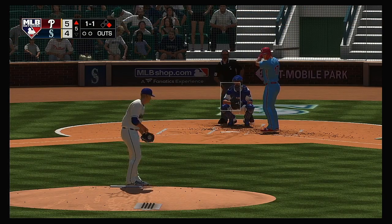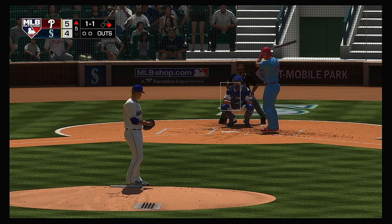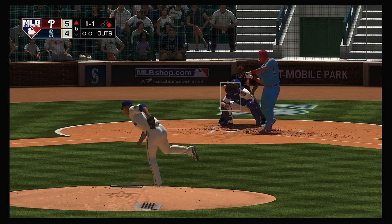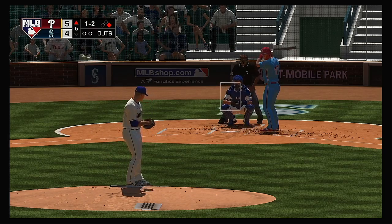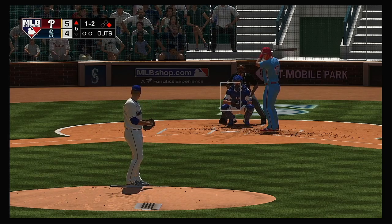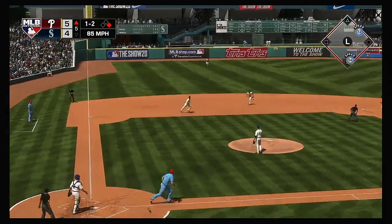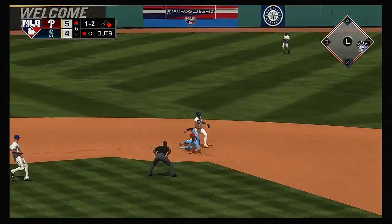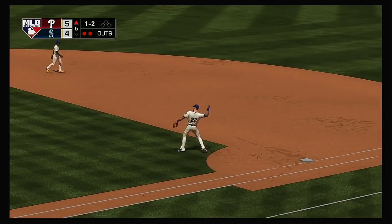The first baseman, number 17, into the box, Reese Hoskins. 1-2. This pitcher's bringing it with some high velo. You better get that front foot down early and get ready, or he's going to throw it right by you. A bouncer to the left side, scooped up. The second for one, on to first, and they get the double play.